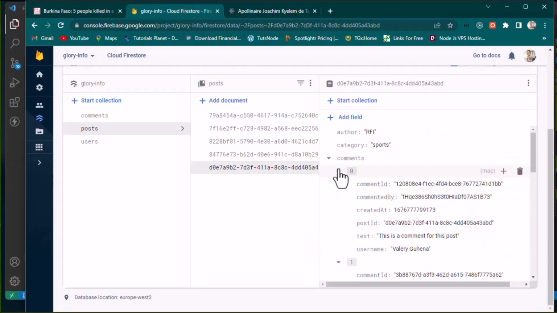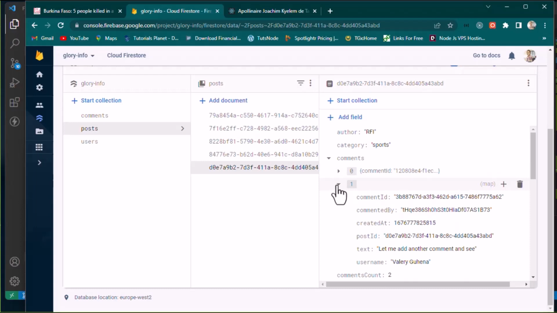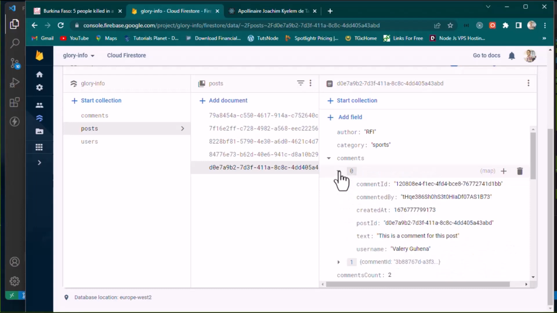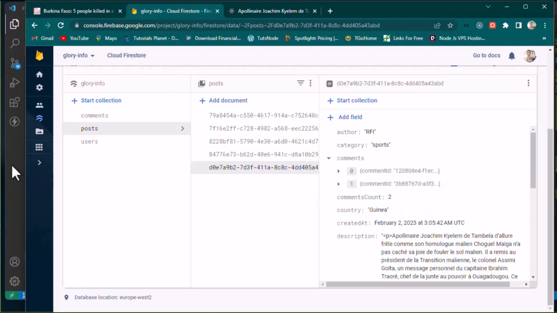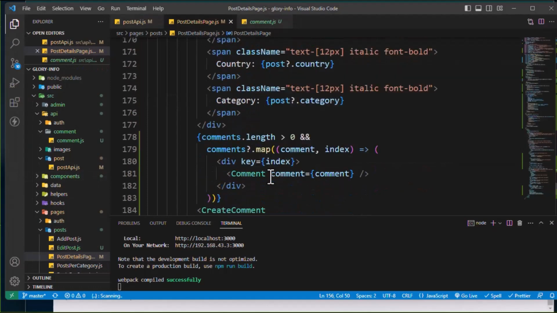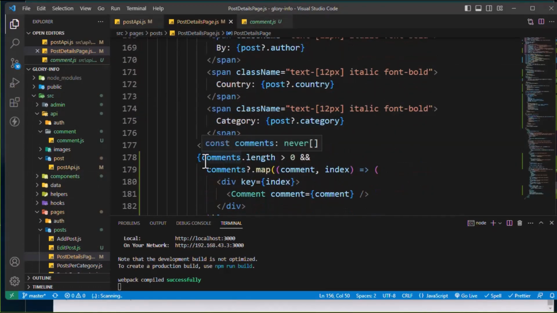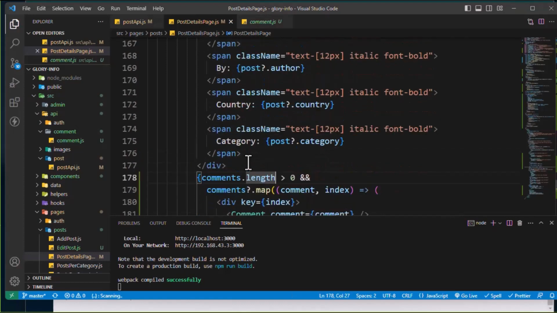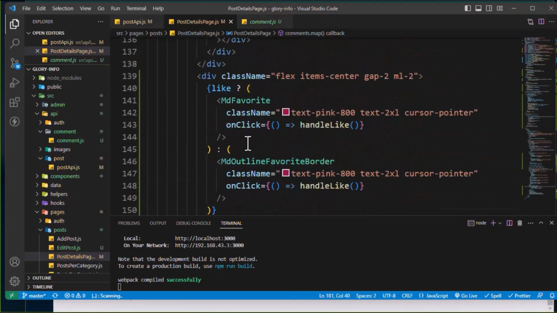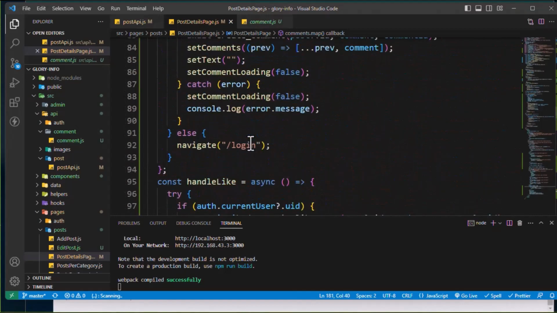We have these comments and these comments. That means here we can either use comments.length or post.comments. But what is ideal is this one, because this can update live. So we continue to build this website in our next video.